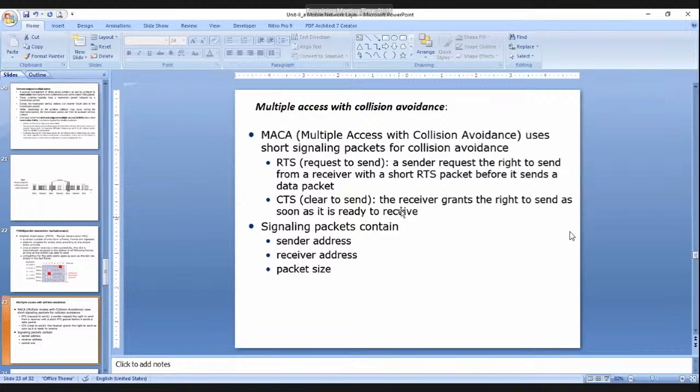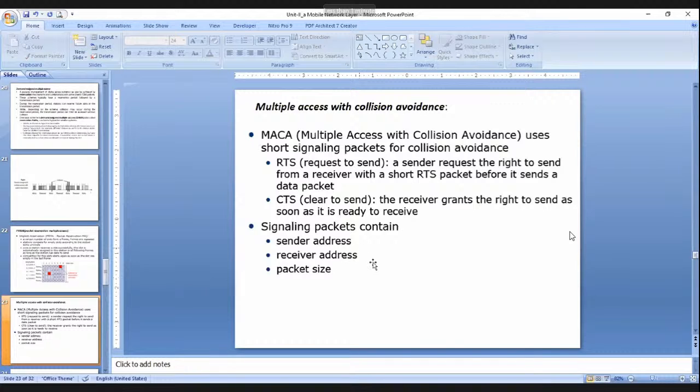So what happens when you send an RTS? It will send you a packet with CTS. It's something like carrier sensing. Before sending the actual information, you need to make the other user ready. That readiness will be checked with RTS and CTS. You send an RTS, then you receive a CTS, that is clear to send. When you receive this clear to send packet, you can send your actual data.